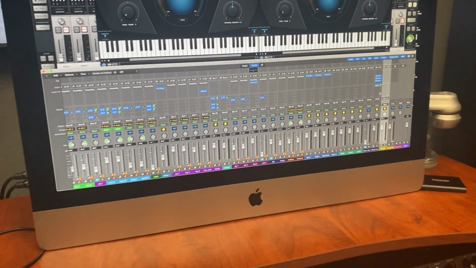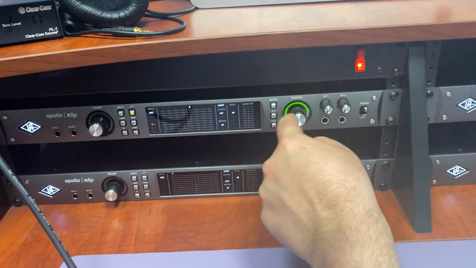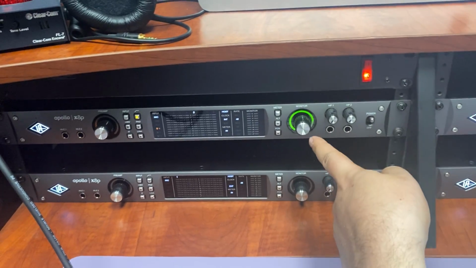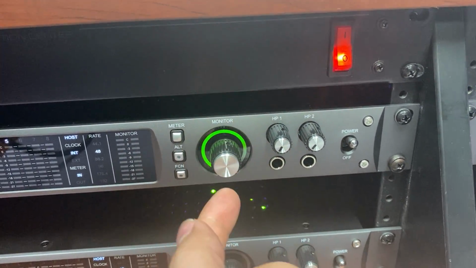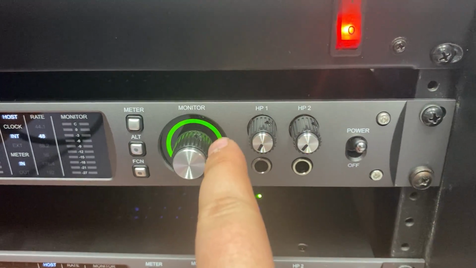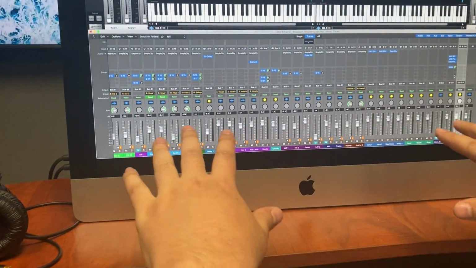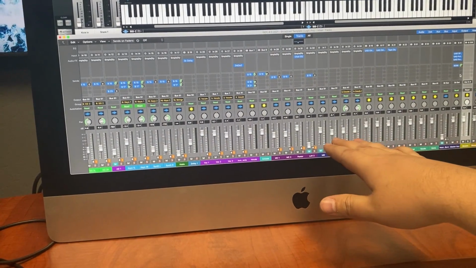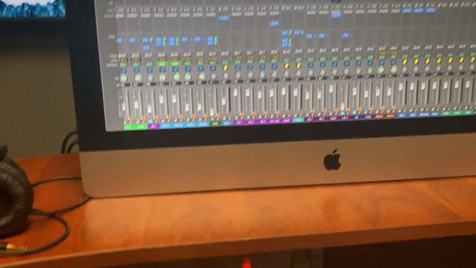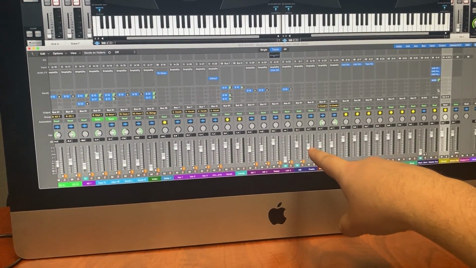The other important thing is your main volume as listening is only on this monitor knob that's lit with the green circle on the right hand side of this unit. So it's set at a comfortable level with the mix somewhere around here. And it's advised to leave this volume knob alone as much as possible and do any of your volume adjustments that you think need to happen overall in your mix window on the faders only. So if somebody needs to be louder, you don't just simply turn up your master volume. You want to leave that volume up and just turn the fader up.